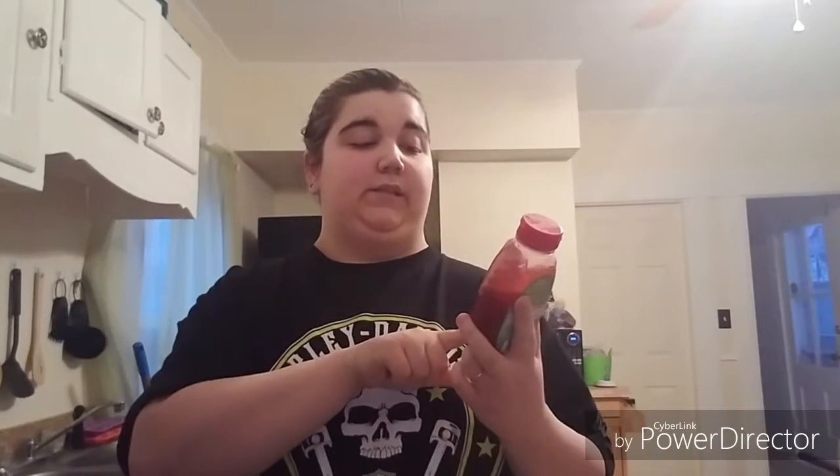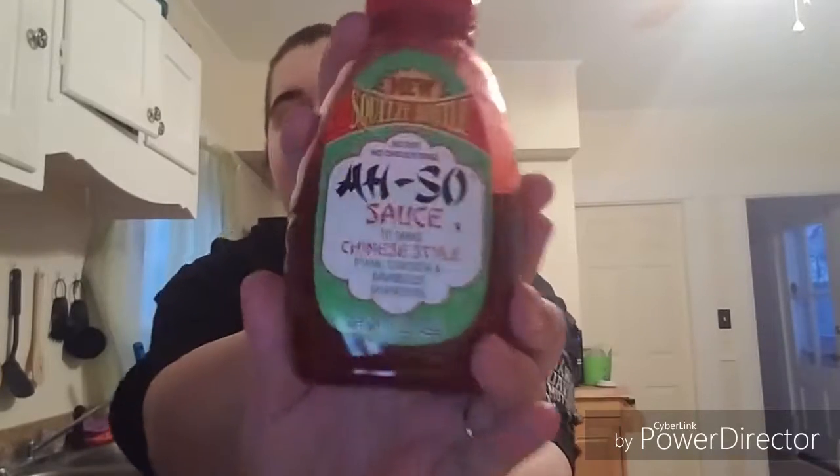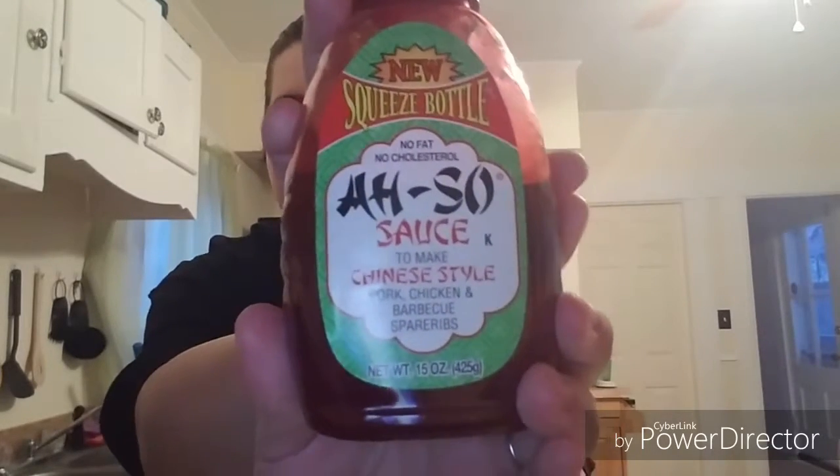So yeah. Adam likes to call them red pork chops. What it really is, is pork chops with osso sauce on it. Now, if you've never heard of osso sauce, it's a Chinese sauce. It's the pink sauce that you guys will see on the spare ribs, but it is for pork, chicken, and barbecue spare ribs. And that's just what the bottle looks like.